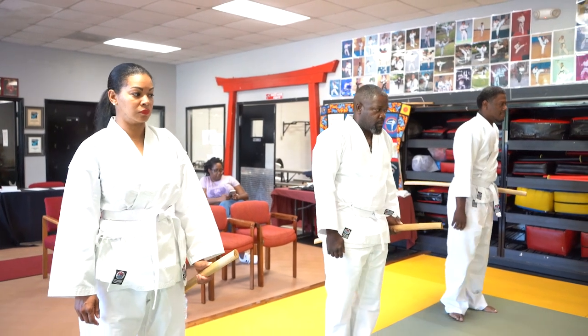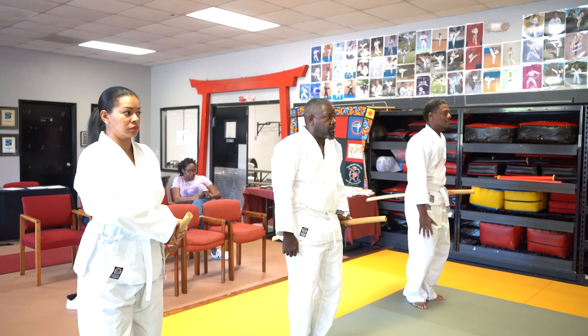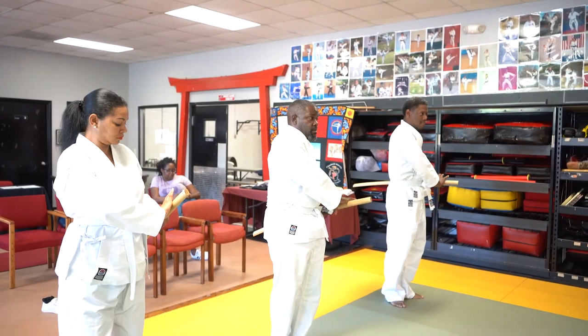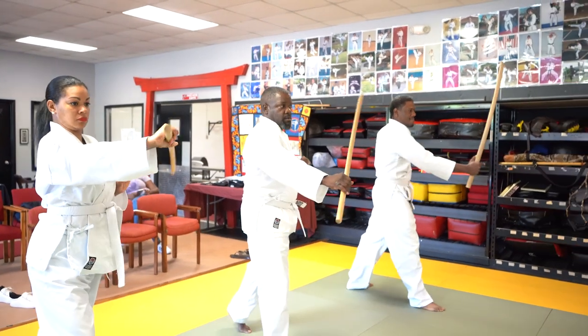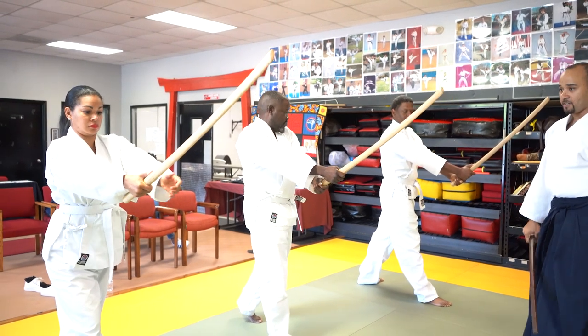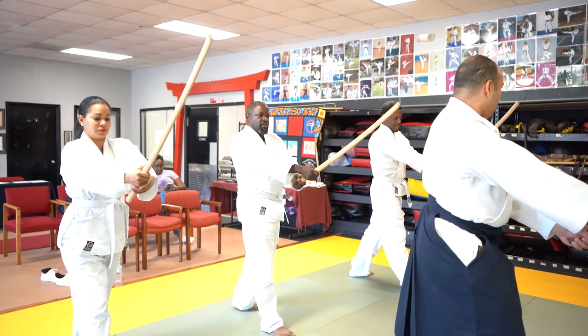Feet together, heels 45. Bend the knee a little bit. Grab the sword. You're gonna put your thumb under, your fingers are gonna go up like that. Yes. Good. And then you're gonna step forward, turn that sword forward and grab. Good. Grab with the other hand, that's right. Your right hand is in front, your left hand is on the bottom.